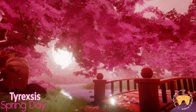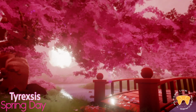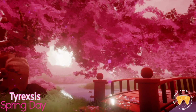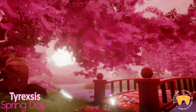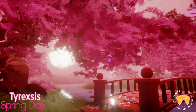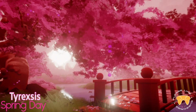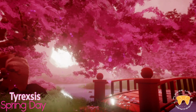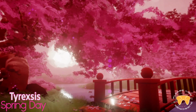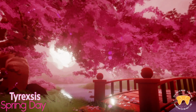The music is very fitting, the lighting is great. I like how it bounces off the bridge as well as the river, and the level of petal falling. The petals are not all that detailed. They're not very petal-like. They're just round dots, but the speed at which they fall is actually very good. Like I was saying, the music's very fitting, and I feel like I could just stare at this all day. The lighting is great.